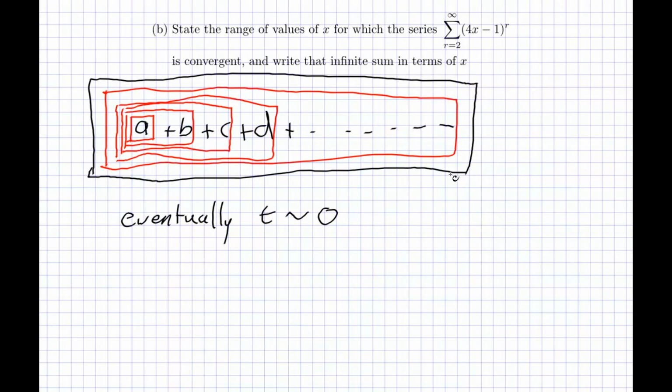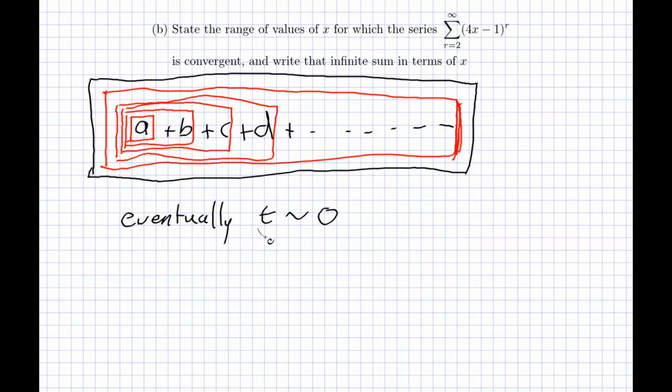But it's always still positive. So this thing is always getting bigger. But each time I add on a number, it's not getting as big as it did the previous time. So my box is going to be a little bit bigger, a little bit bigger, a little bit bigger, and it's never ever going to get past this black box here.